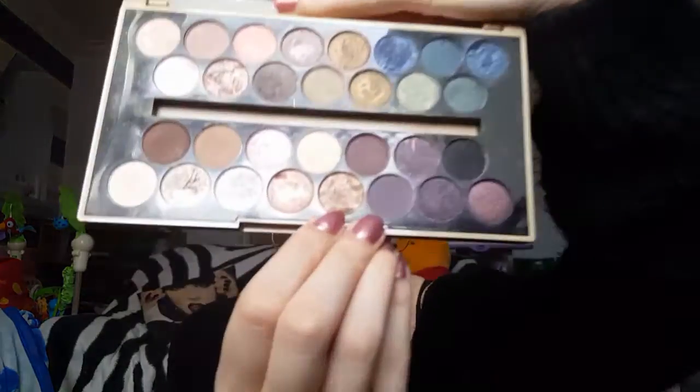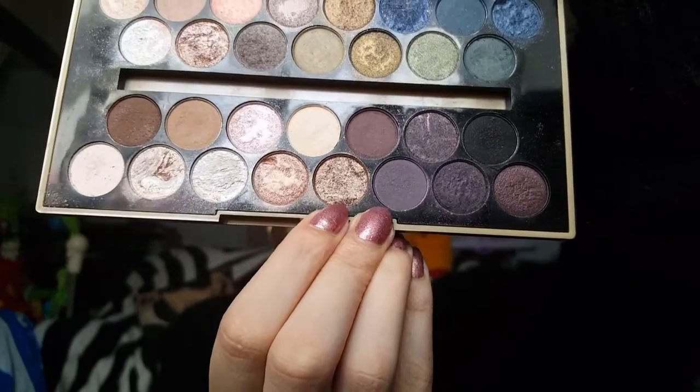Okay, and then I want to start going with the golds and stuff. So the first colour I'm going to use, again, I'm just applying all the rest of my colours with this short shader. I'm going to go in with the shade Super Gold, which is this colour right here in the Fortune Favours the Brave palette. And I'm just going to put that on the outer third of my eye.